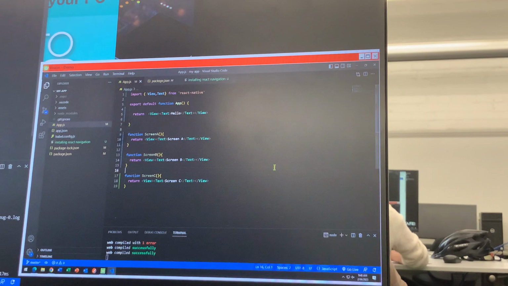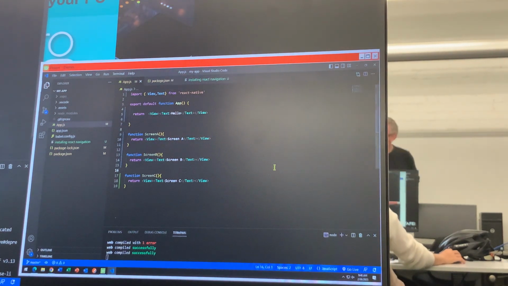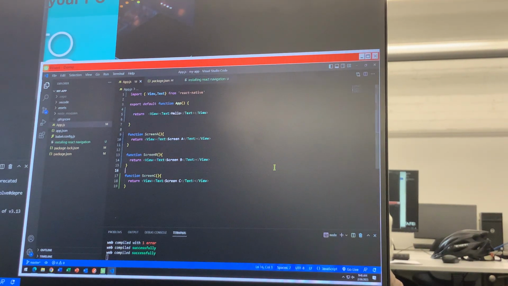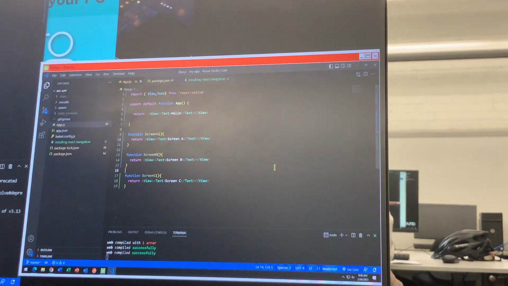Yes, needs to be Pascal casing. Alright, I've got eyes in the back of my head. Okay? So that's what makes it a component, right?